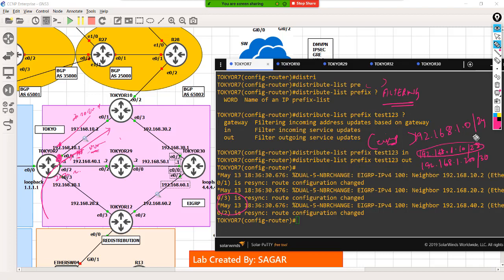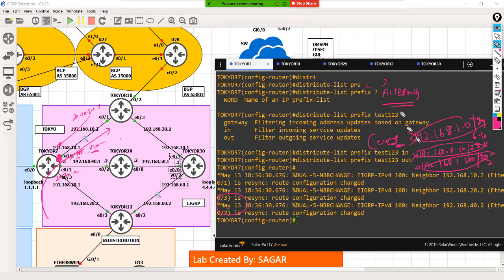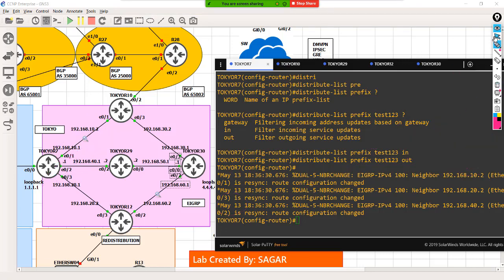Let's say 6 or 10 IPs here and 2 IPs here, which don't need to be part of EIGRP. Now we can filter them. I can just exclude them from EIGRP routing. I don't want to advertise them. That's a process called filtering in the case of EIGRP.